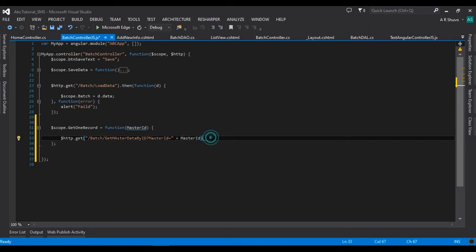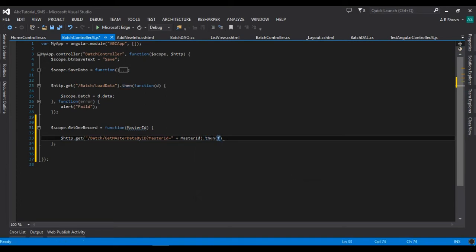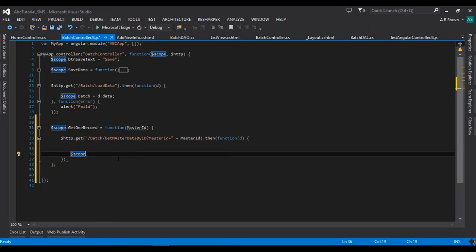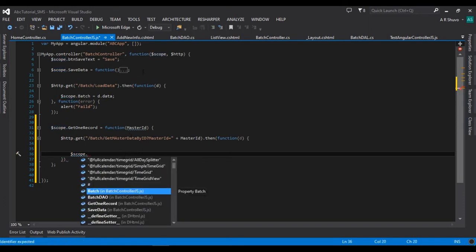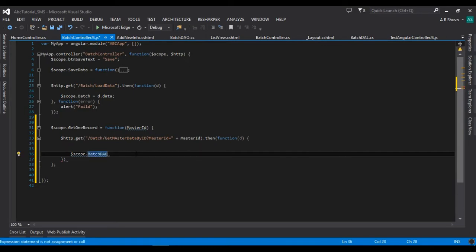Then dot then function d, under $scope dot this batch row equals this d dot data bracket 0.